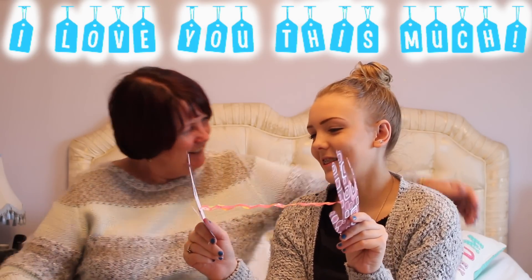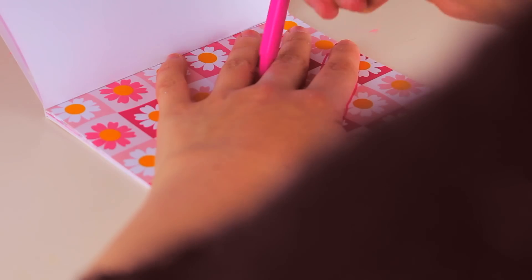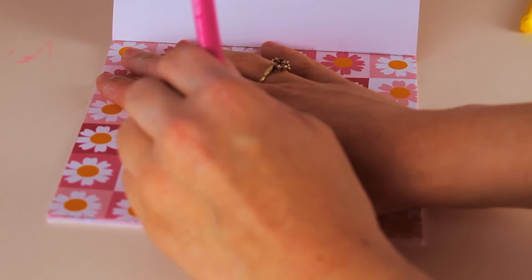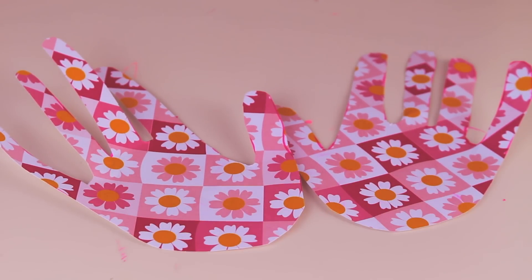This next one is extremely cheesy, but your mum will absolutely love it — guaranteed. All you're going to need for this is coloured pencils, scrapbook paper, some ribbon, scissors and some glue. All I did was begin with drawing around my hand on some scrapbook paper — my hand just about fit. And you need to do this to both hands as well. Then after that, you need to proceed to cut out your hands so you have two life-size hands of yours.